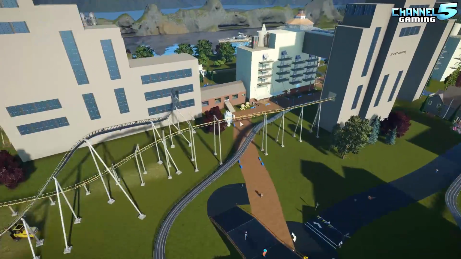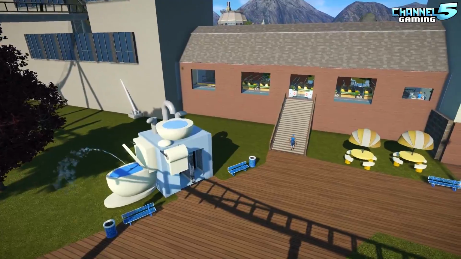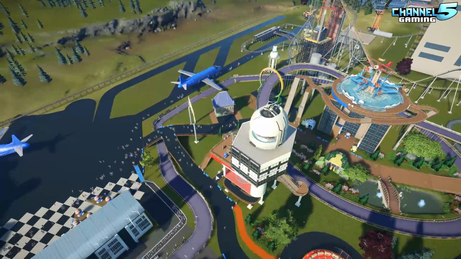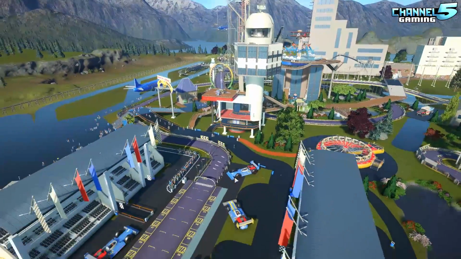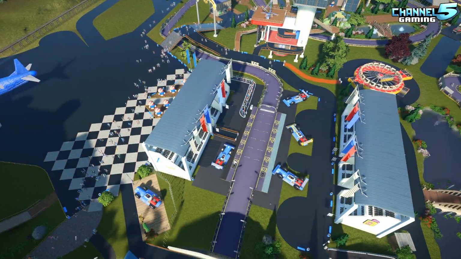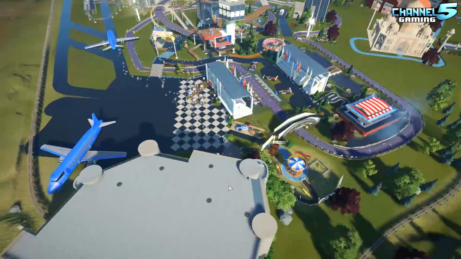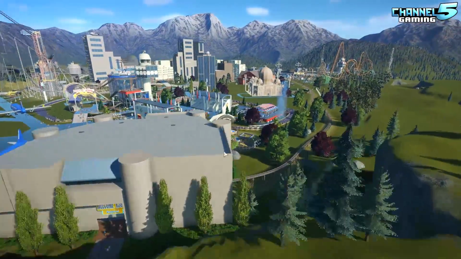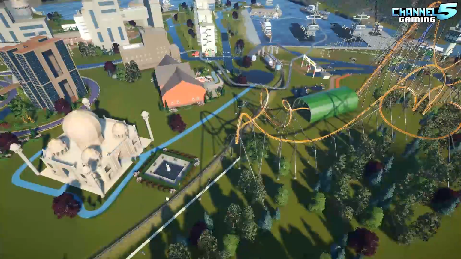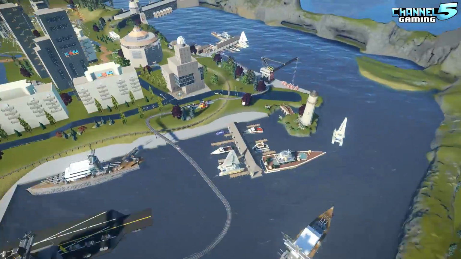Really impressive details. What is this? Big old toilet. This go-kart track. Oh, wait. That's a go-kart track. Yes, it is. This looks exciting. I can't wait to race that. All right, there's a look at it all, everybody.